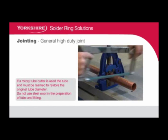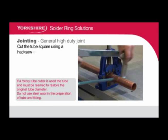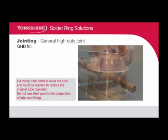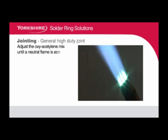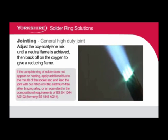Jointing general high-duty joints. Cut the tube square using a hacksaw with a fine-toothed blade. General high-duty fittings require the use of a silver brazing alloy flux. We recommend a Goosa H from the Yorkshire range. Adjust the oxy-acetylene mix until a neutral flame is achieved, then back off on the oxygen to give a reducing flame.